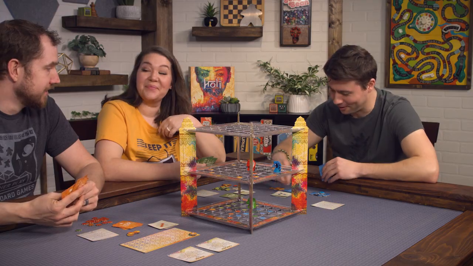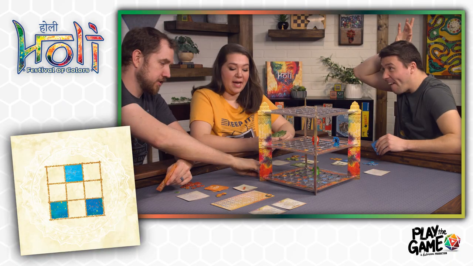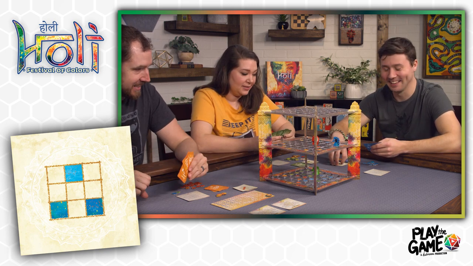And then I'm going to play this card. I'll put a thing there. And I'm going to throw color on you. You're going to hit me with it. Whoa, I think I got some of that color.